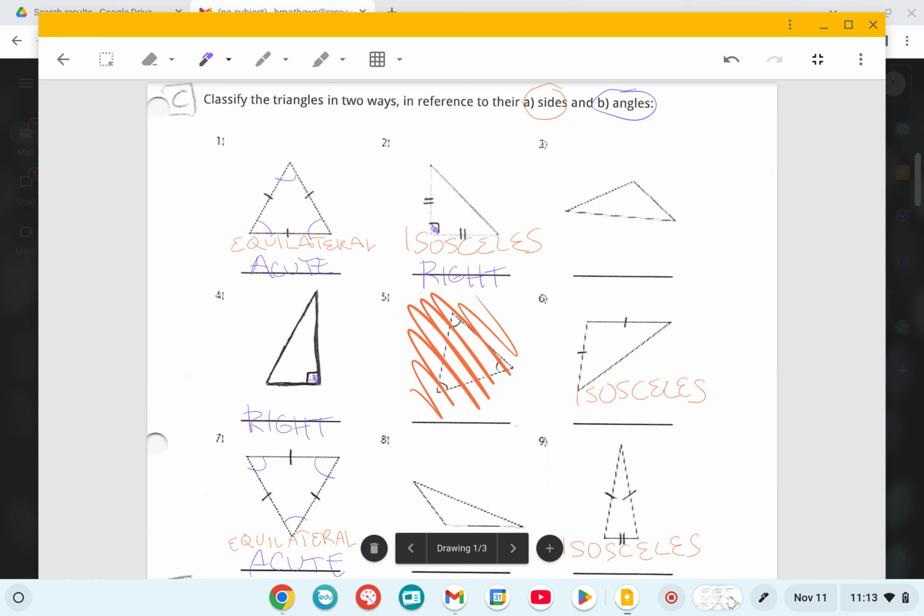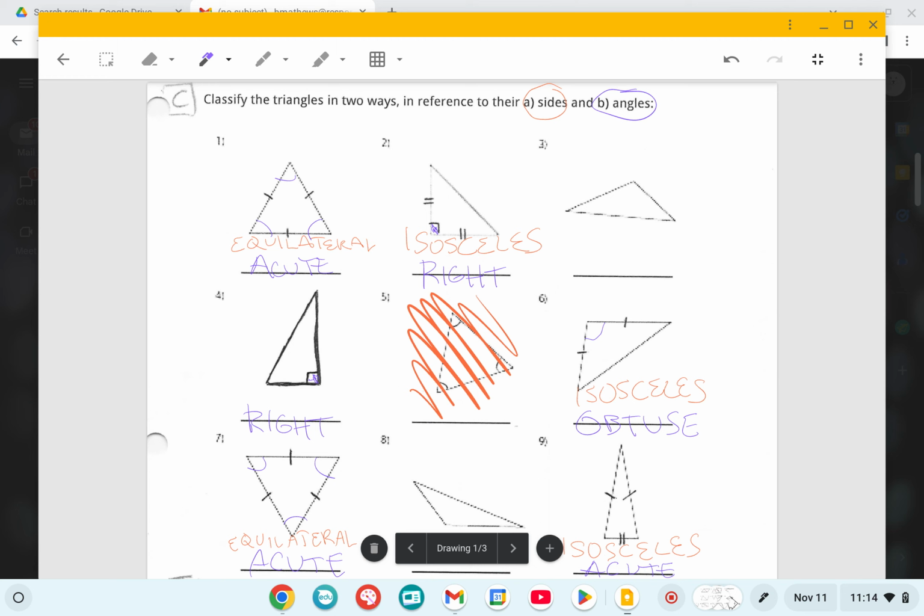Now, let's compare that to the other two that we just did that were isosceles. Number 6, this angle here is an obtuse angle because it's bigger than 90. You can see it's open more than a right angle would be. And so that automatically makes it an obtuse triangle. All it has to have is one right angle to be a right triangle or one obtuse angle to be an obtuse triangle. And then down here at the bottom, this is going to be an acute triangle because, again, all 3 of those angles are acute.